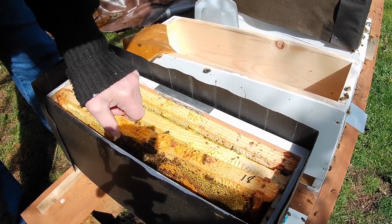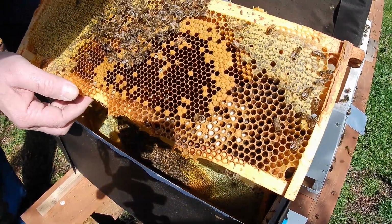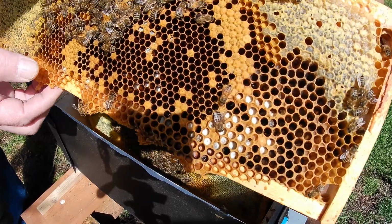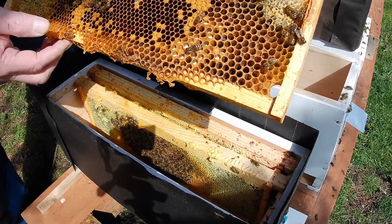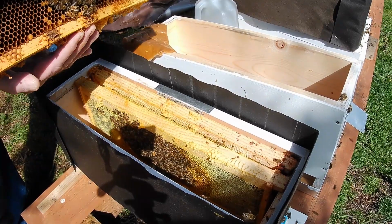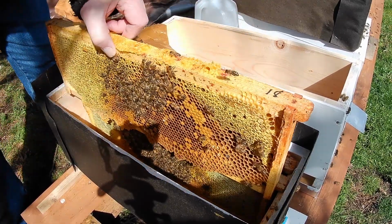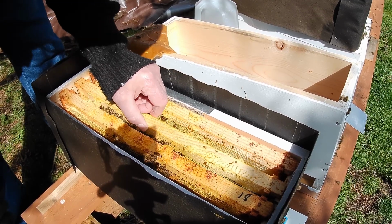What about this other frame? And a lot of this brood is hatched, but we might have some issues with brood down here in those cells. There probably wasn't enough bees to cover all them. I don't see any other queen cells in there. So, I'll let them sort that out.